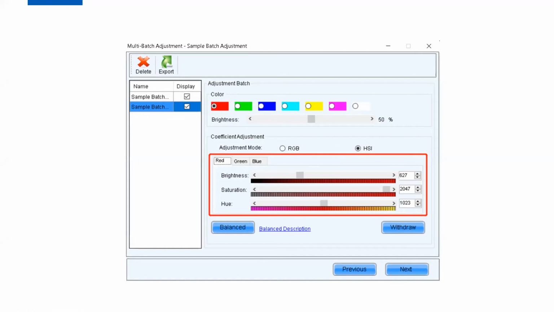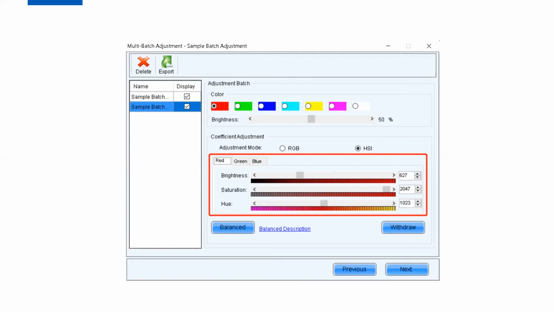So after you finish the RGB adjustment and HSI adjustment, the red, green, blue colors may match together perfectly. But sometimes, due to the LED nature, after we finish adjusting the red, green, blue, the white color is not matched together. There were some color differences on the white color.